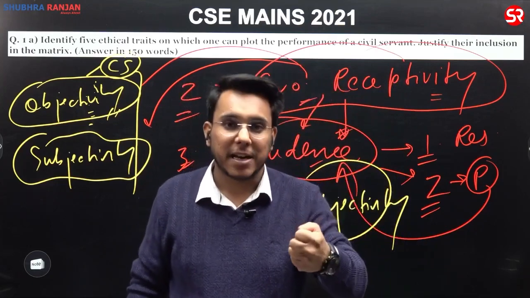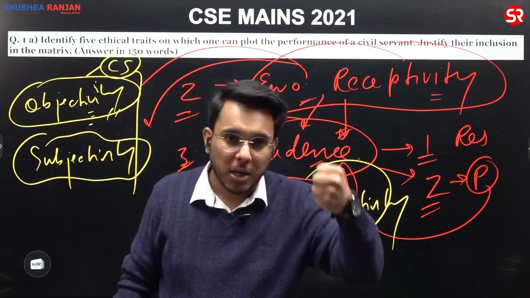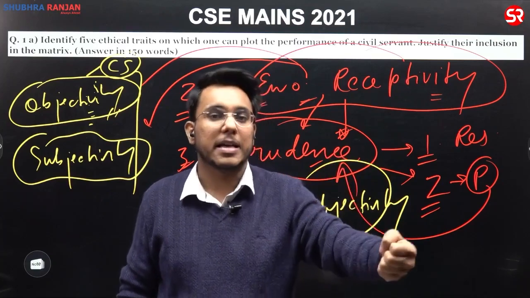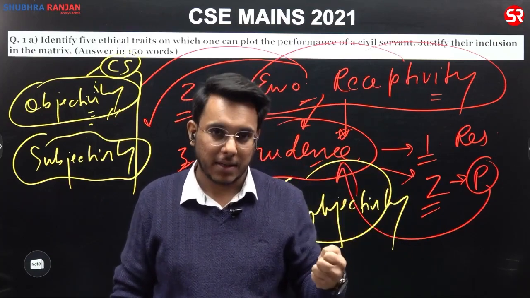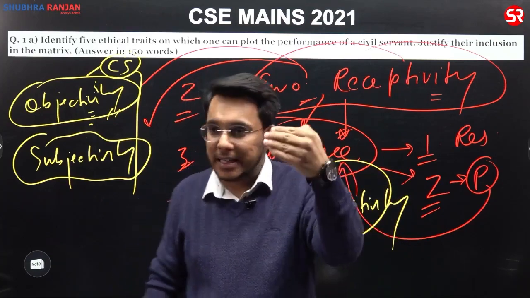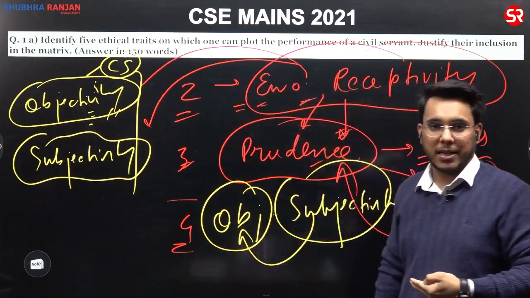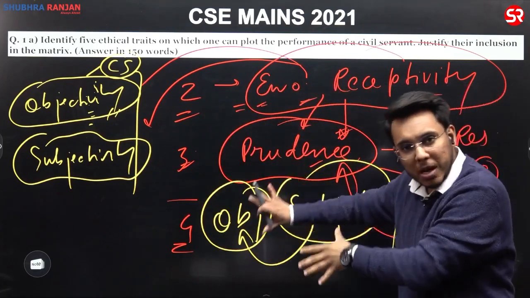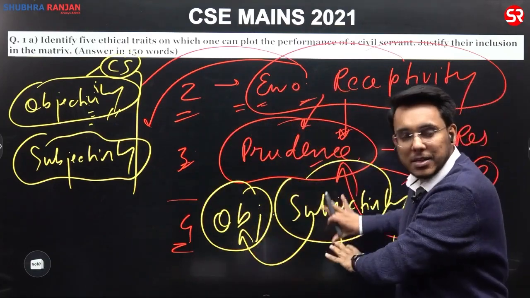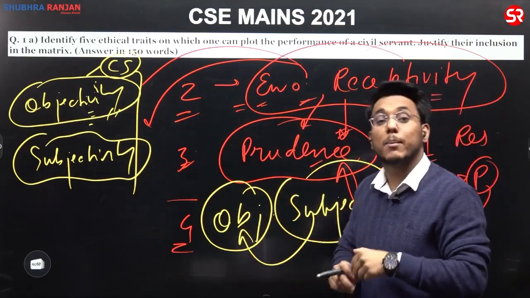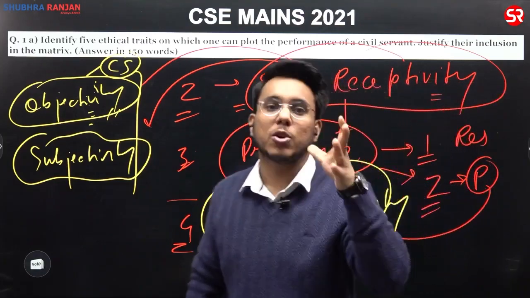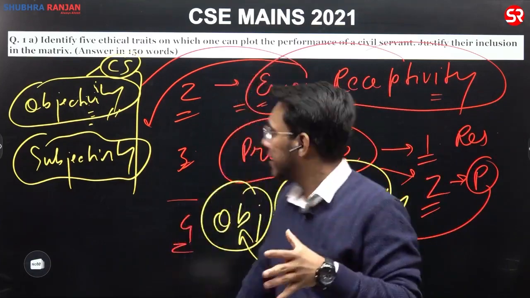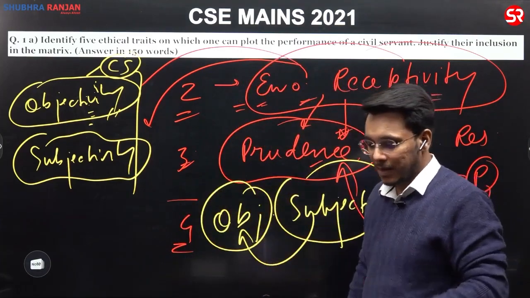What objective grounds? Arbitrariness need not be there. Fine. Justification should be there. Rules need to be adhered to the maximum capacity. Fine. So one trait needs to be the objective subjectivity, where you will be objective, but at times the subjectivity can also be resorted to, so that you can fulfill the spirit of your job. Is it clear? So the fourth trait will be this.